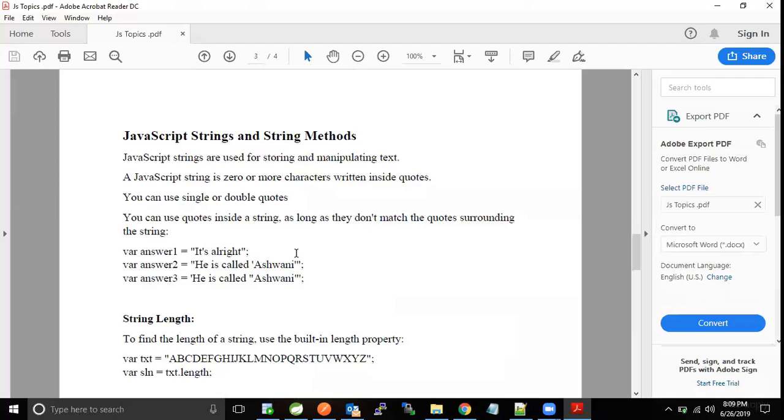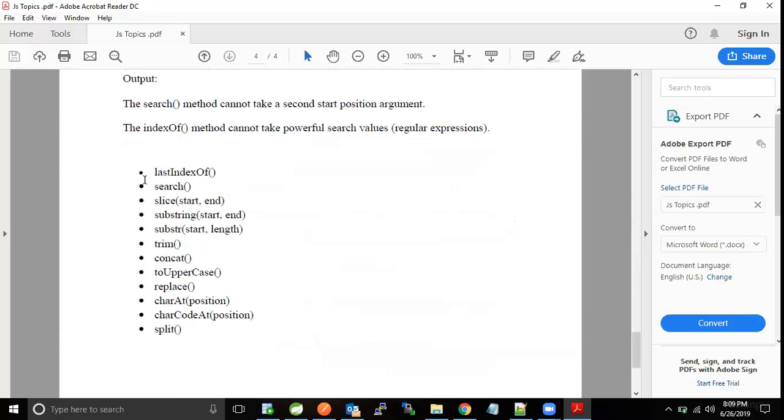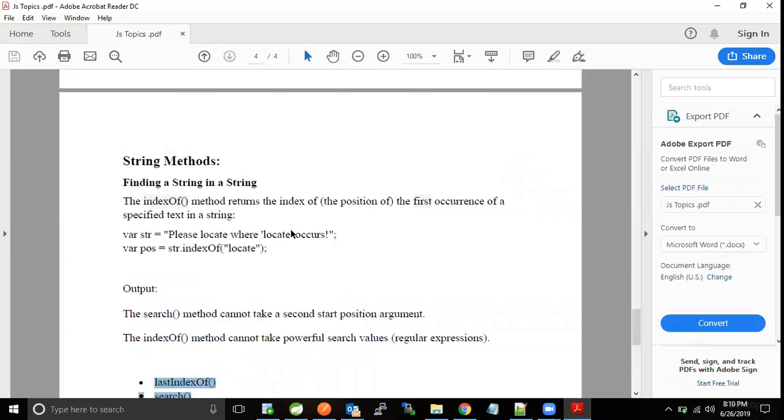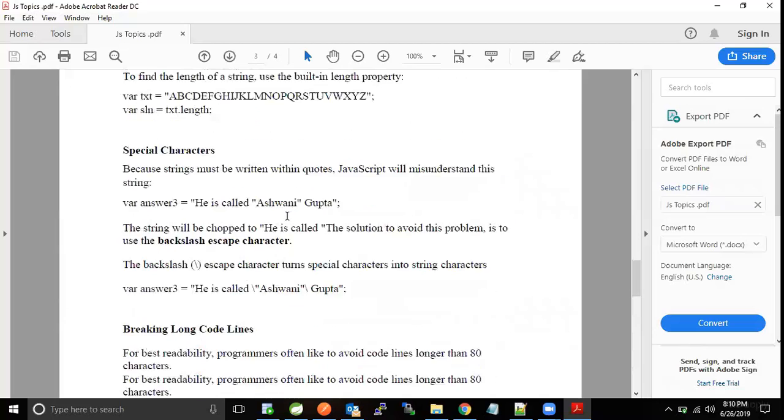So guys, we have discussed variables, events, functions, objects, everything. Now the real assignments are coming for you, because we have some methods in strings, and all these methods will be executed by you guys. I'll explain methods from here, but I have listed these methods for you.